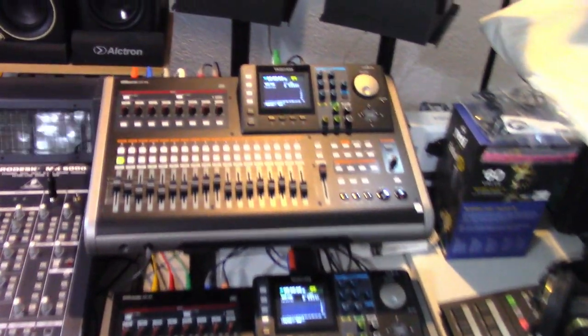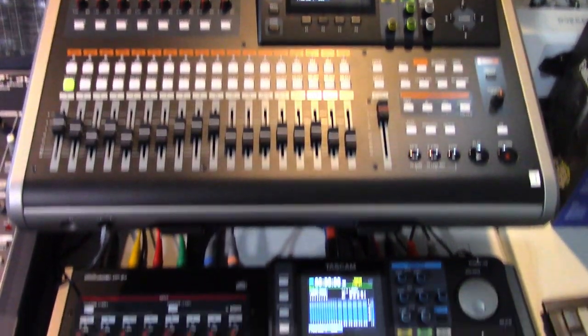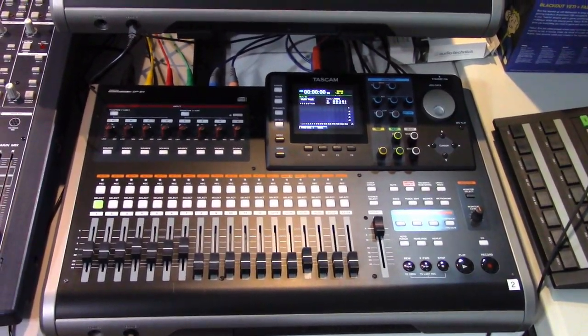Your system is reliable. It was doing everything you needed to record years ago, and years after your current system is done, it's going to be doing the same thing. Now, here's the one Achilles heel: if you're looking at the new DP24 SDs, the latest version Tascam has released, it doesn't have MIDI and it doesn't have a CD-ROM drive. That is a mistake that Tascam made. Put the MIDI back on the system. I have two systems in my studio and I sync them together via MIDI. You can also hook up a drum machine and sync it to your DP24, as well as sequencers on your keyboard. If you have the older pre-SD units, which I have, you get those features. Tascam, put it back — that was the one big mistake they made on the system.